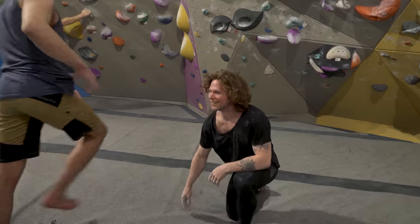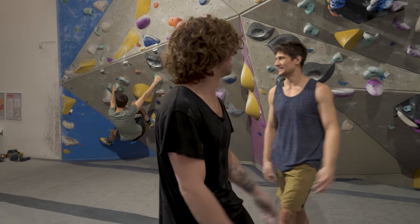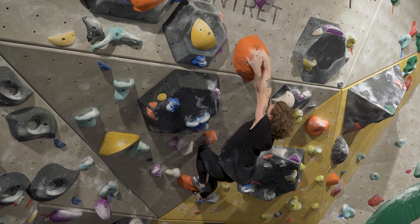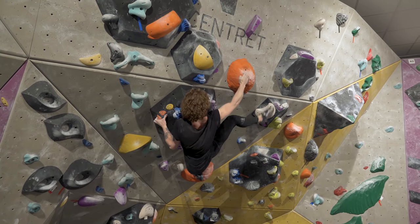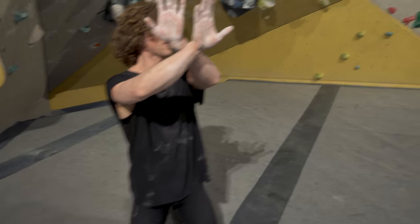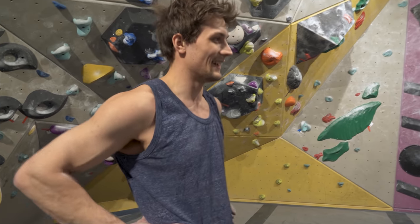I love the little pedaling with the feet. You always go like this when you fall off. Super cute. I was fighting so hard for that toe hook. Oh, look at that. Yeah, the crossing under feels so good. I missed something, I heard a noise. Oh my god. You got really good sound the first time.